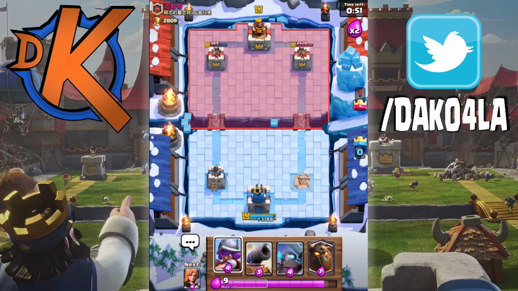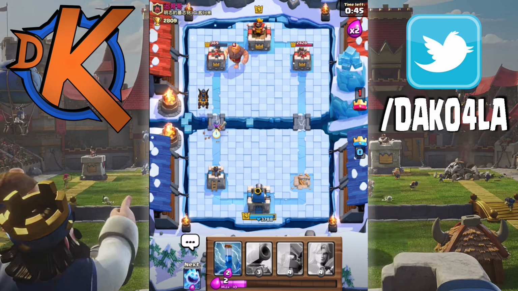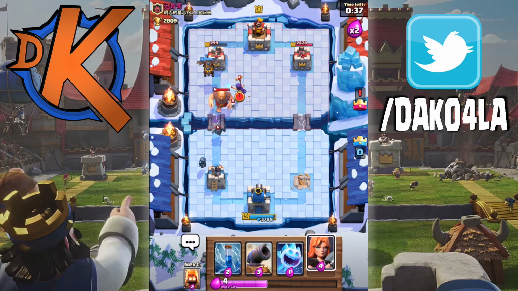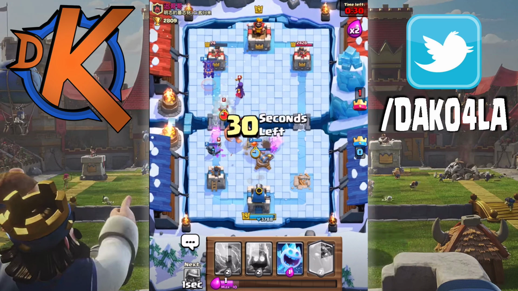Okay. What we're going to go ahead and do is throw down another Lava Hound right there. We're going in for the kill. We got to get this tower, dude. Okay, what we're going to do is throw down our mini pekka right here so that way he has to fight us on our side. We're going to throw down this cannon. Okay, we're going to throw down this Valkyrie.